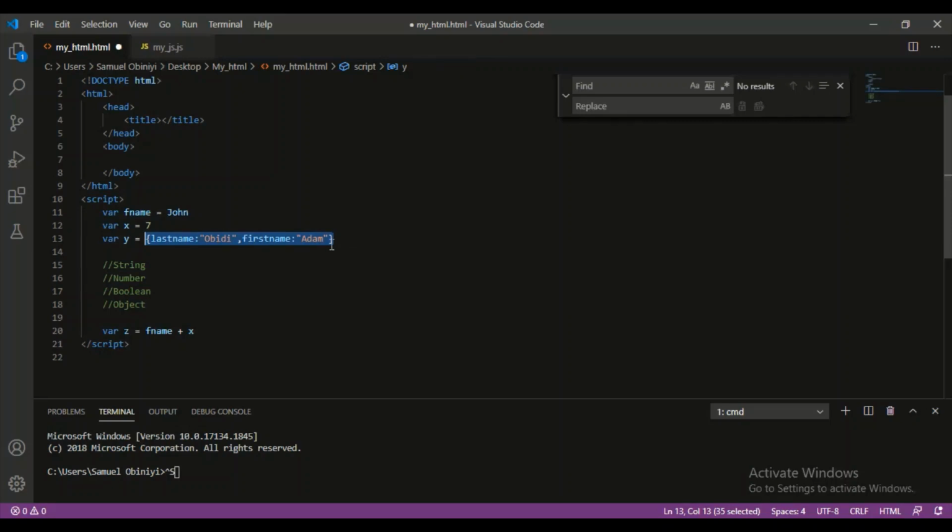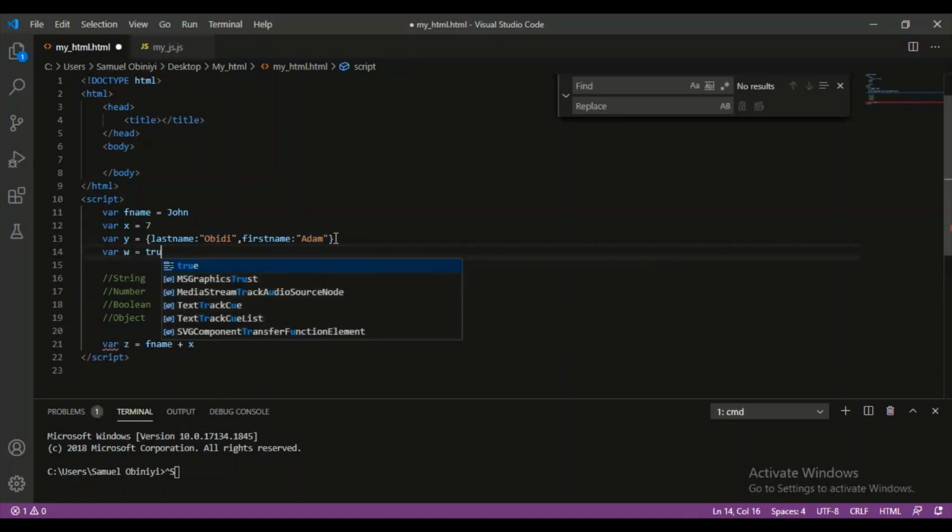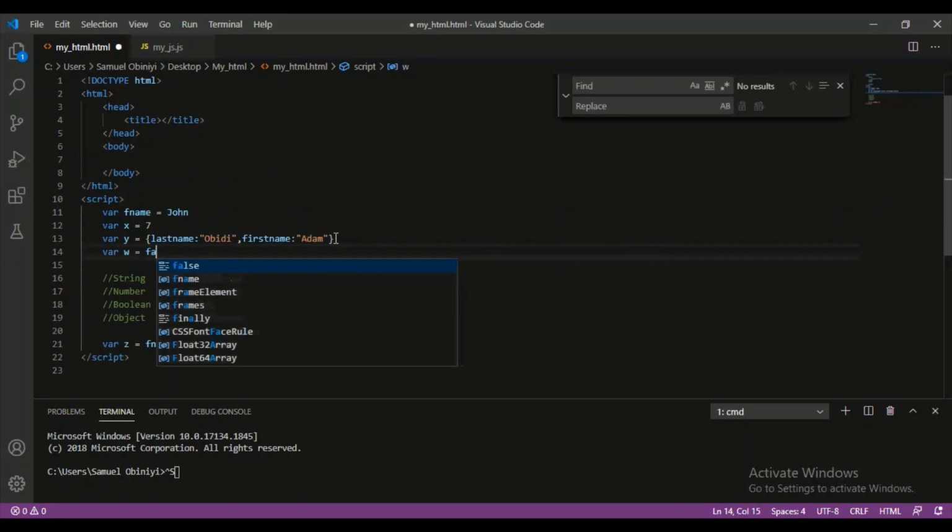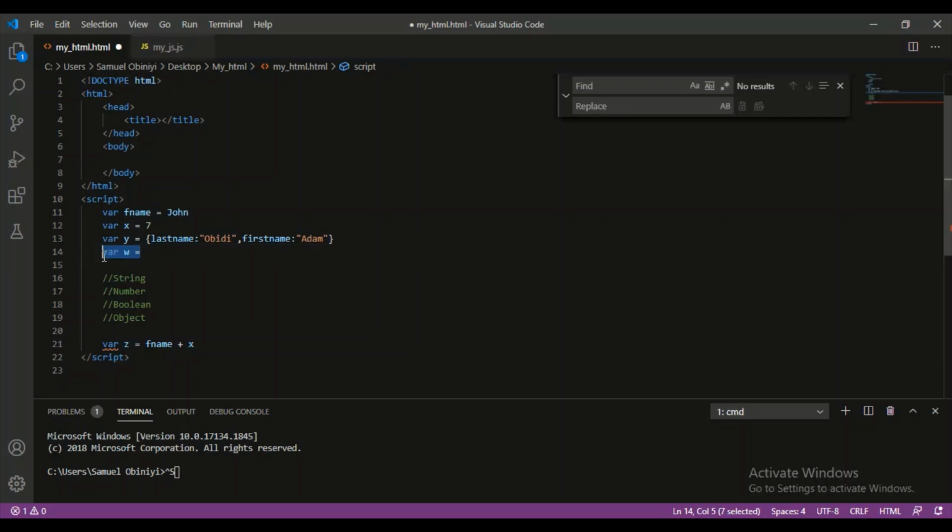Now we are going to look at our last data type called boolean. Boolean is simply, let's say var, let me name this one w. Boolean is simply true or false, yes or no. JavaScript will know when you are writing true or when you are writing false, and all that is basically true or false. It can only have two values. So now, like we're talking about string, I'm going to go in depth into letting you know the difference between a string and an integer, and this is how we are going to do it.